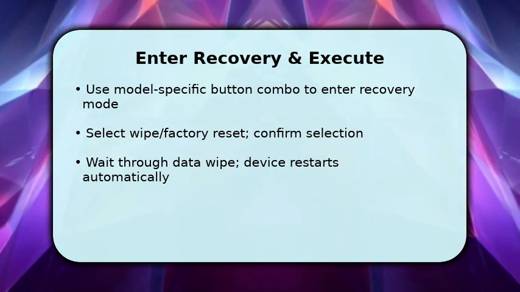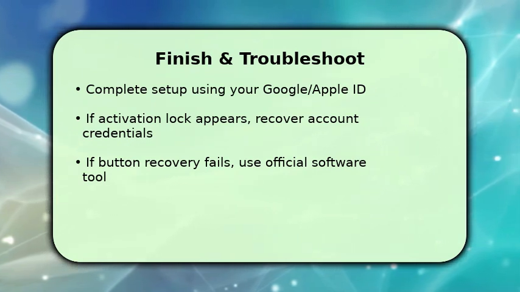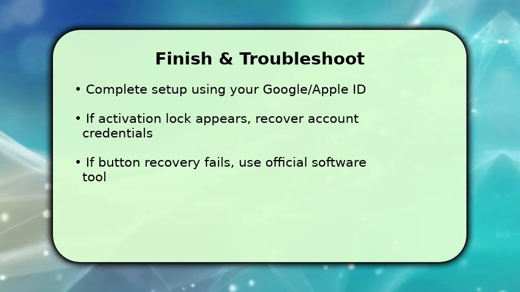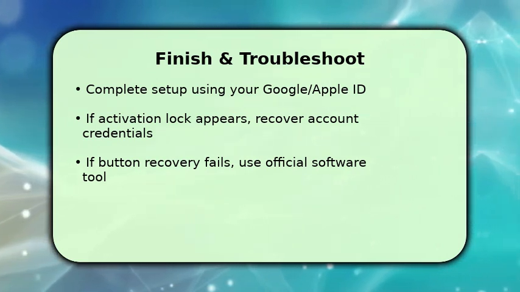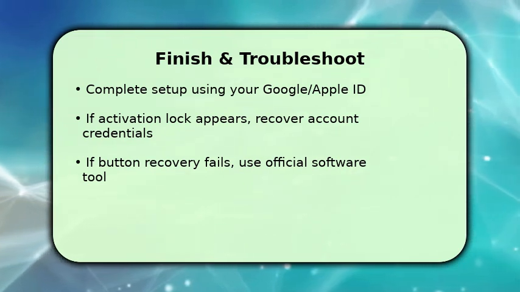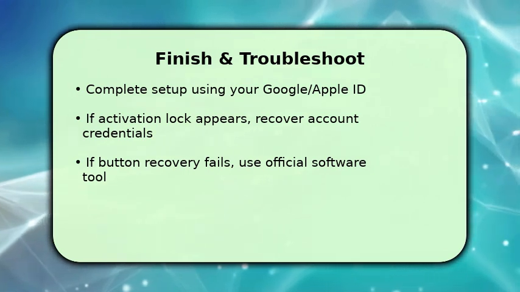You finish by following the on-screen setup and signing in with your Google or Apple ID to restore access. This verifies ownership and re-enables services. If activation lock appears, recover the account email or reset the password using the provider's account recovery flow. This is often the single point of failure.